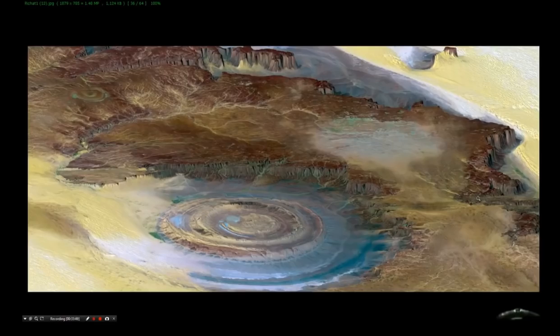This is actually a painting, but it's pretty accurate. It clearly shows the sand pouring in from the west. Here's the valley cut here from that stream that eventually comes down here. Not much to say here. There's an outcrop over here, but it's actually a pretty good picture because it looks pretty accurate.